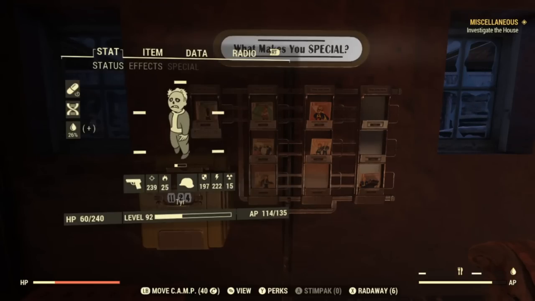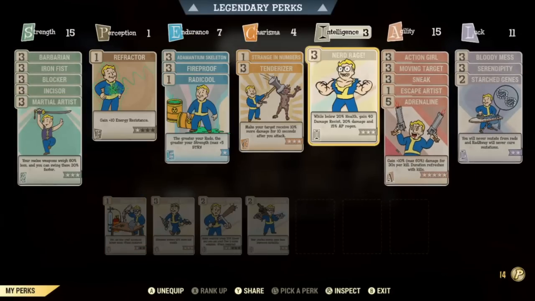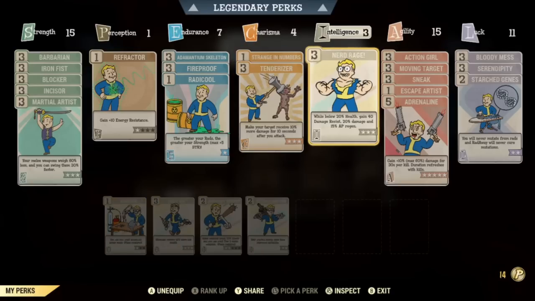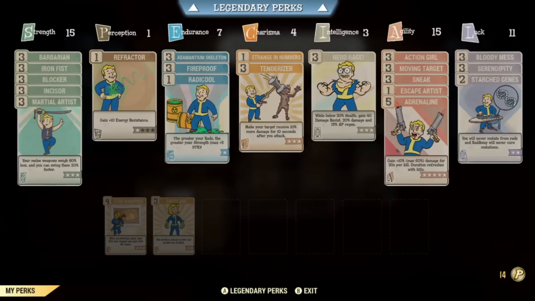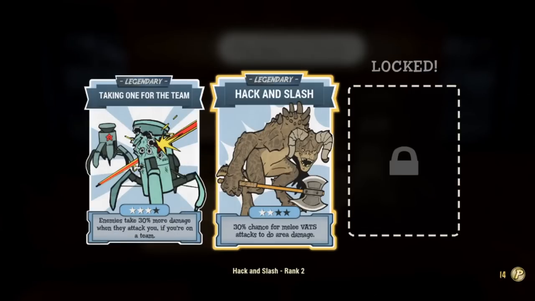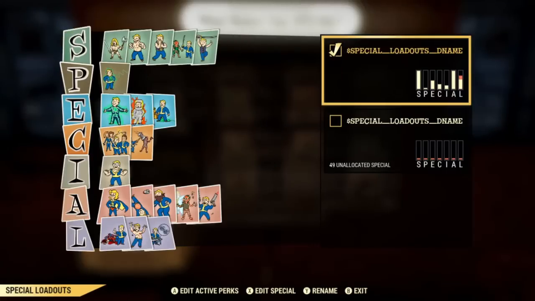So just before we actually use this for the first time, here's my PC melee build. 15 strength, 1 perception, 7 endurance, 4 charisma, 3 intelligence, 15 agility, 11 luck. It's a little bit outdated from what I'm currently using on my Xbox. And let's see, legendary perks. I'm not that high a level on PC, so I don't have many of them, so it won't matter. What makes you special? Let's give this a go.